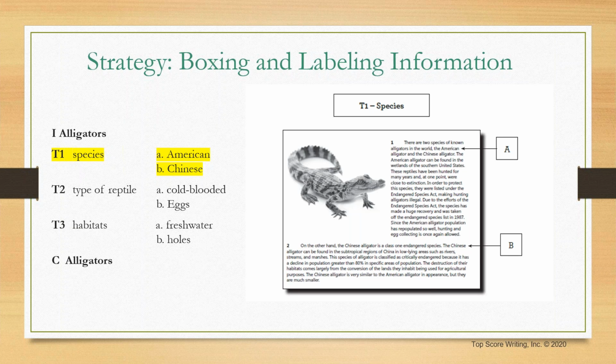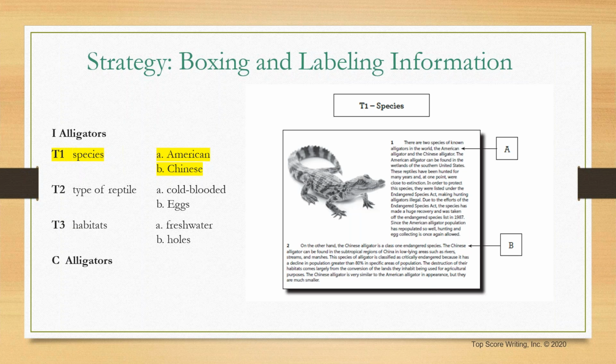As students are planning, they should be flipping through their passage set to generate ideas of things to write about. So for example, if this student was instructed to inform his reader about alligators, and he starts looking through his passage set, he may notice that there is an entire page from the text set about different species of alligators. There's a lot of information on something, then that might be a good topic to write about. So this student may choose species for his T1 paragraph. He'll write species on his planning sheet next to T1, and in the passage set, he will put a big box around that whole section of information and label it T1 species.